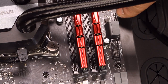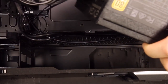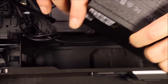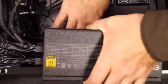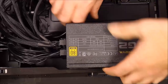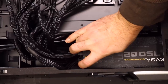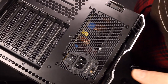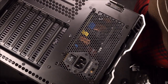Now is a good time to install the power supply. I went ahead and connected all the different power cables - I'll probably only need two or three but I want them connected so I don't have to take the power supply out in the near future. This slides right down into here, then you put four screws on the back side.